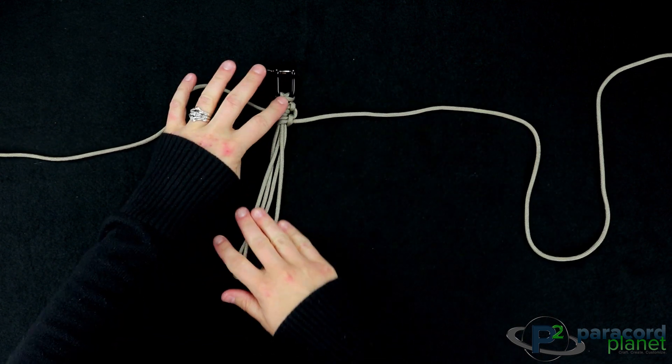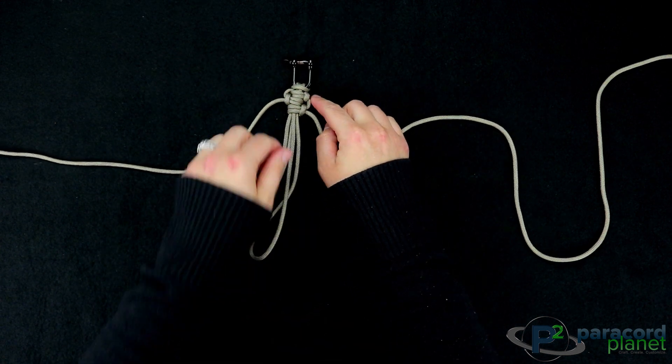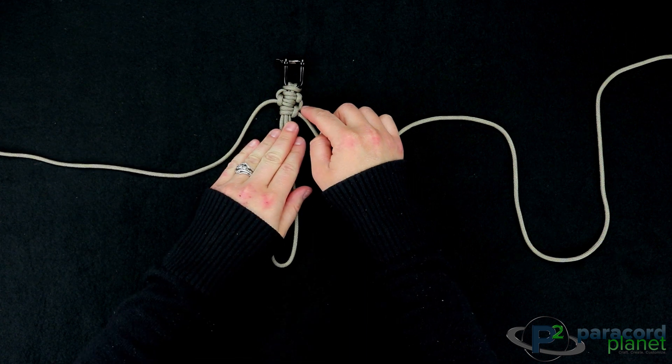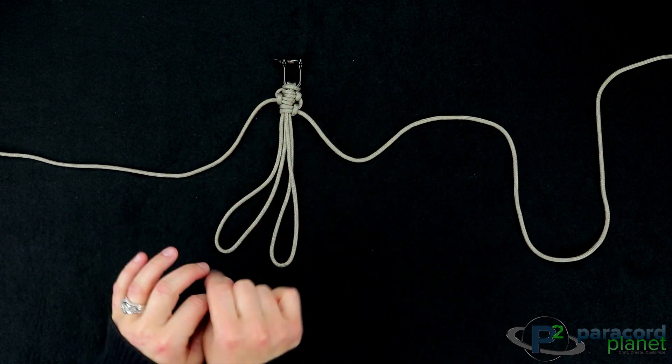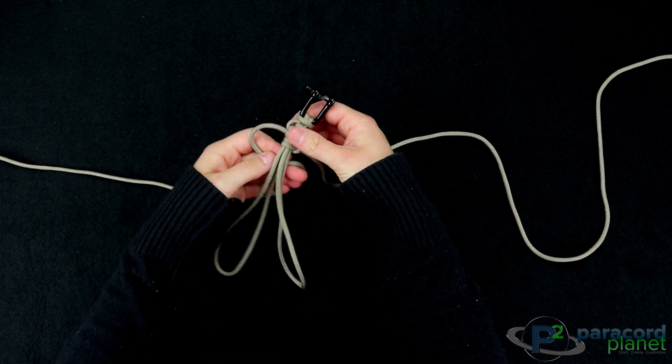Now you can start to see that you're getting all the half hitches and then in between each half hitch you get kind of a cool little loop going right there, so it's like they're all connecting. This is also known as the double tatted bar, so either weave name will is correct for this bracelet.